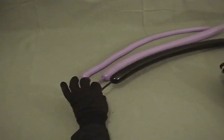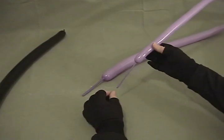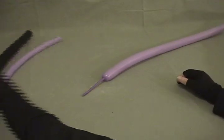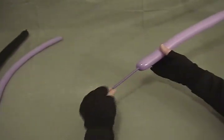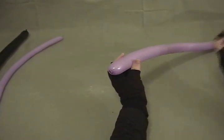We're using three balloons. I've got a black 260, I've inflated, leaving about a 3-inch tail. Purple, I'm using Fashion Lilac for this. A 160, I've inflated without leaving about a 4-inch tail. And then a 260, also lilac, that's got about a 3.5 to 4-inch tail on it. We're going to start with the 260.